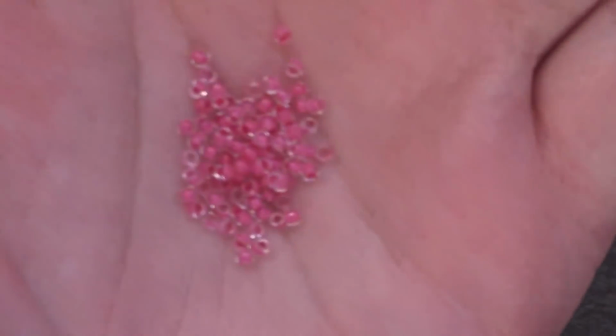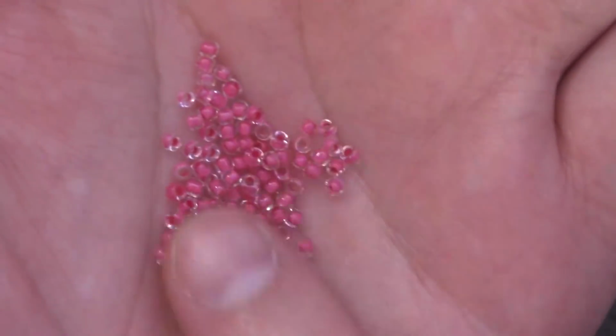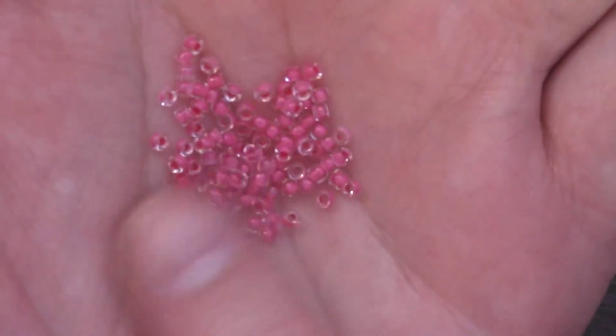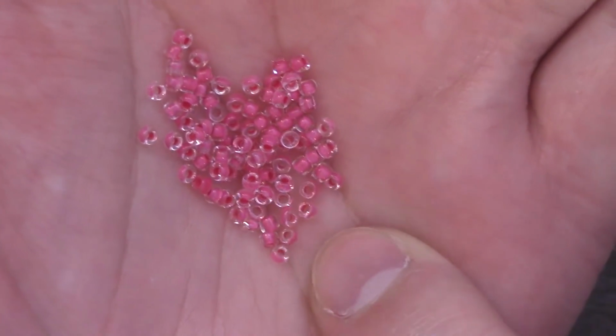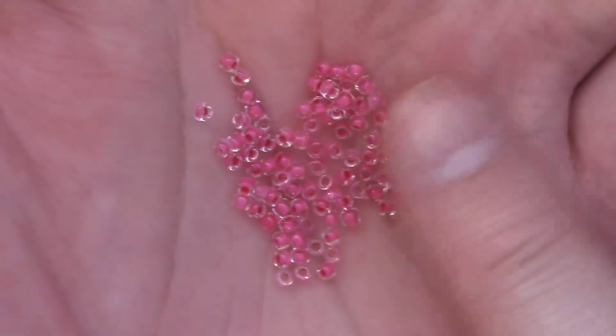Whereas this one is just a transparent clear, but it has a pink center on it. So it kind of has this strange effect of glass, kind of like a berry tone. It just makes the center pop and makes it more shiny. And kind of gives this illusion effect in a beadwork.